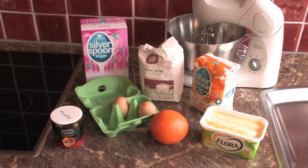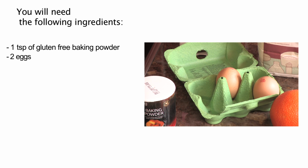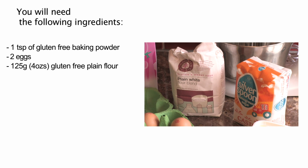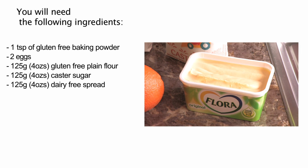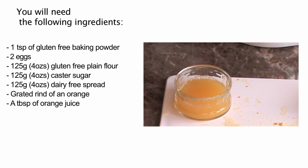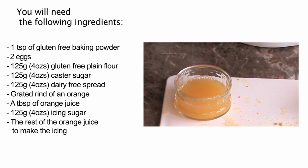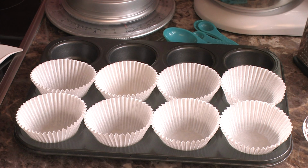The recipe will make 8 cakes and you'll need the following ingredients: 1 teaspoon of gluten-free baking powder, 2 eggs, 125 grams or 4 ounces of gluten-free plain flour, 125 grams or 4 ounces of caster sugar, 125 grams or 4 ounces of dairy-free spread, the grated rind of an orange, 1 tablespoon of orange juice, 125 grams or 4 ounces icing sugar, plus the rest of the orange juice to make the icing. You'll also need a muffin tray and 8 paper cake cases.